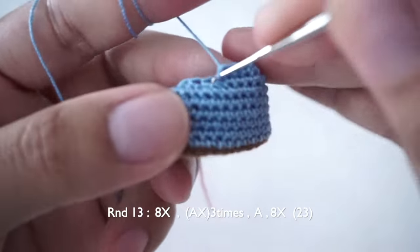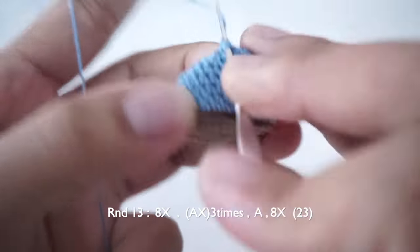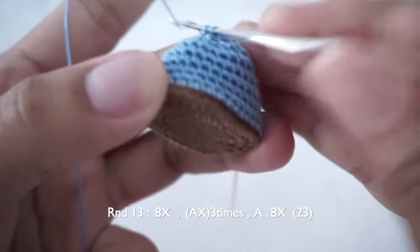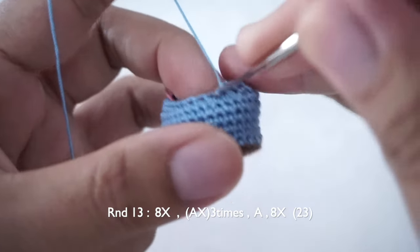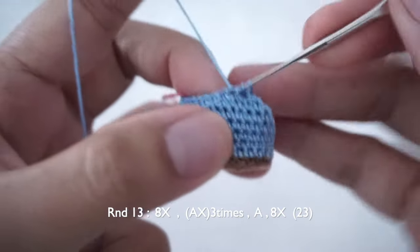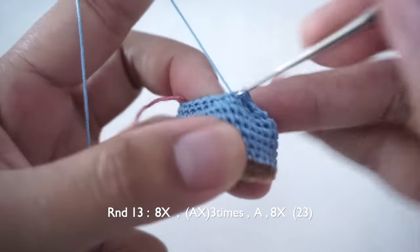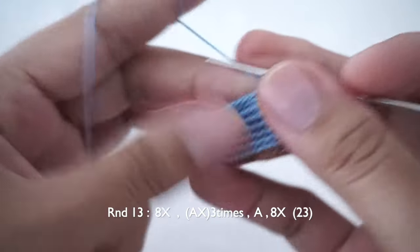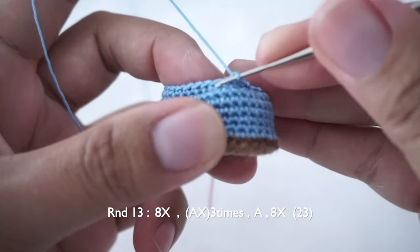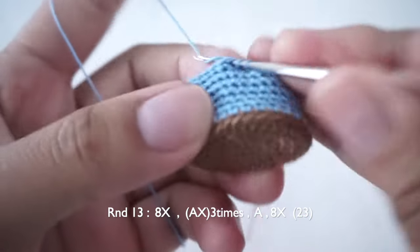Like that. 2 stitches together, 1 single crochet in the next stitch. One more time, 2 stitches together, and 1 single crochet in the next stitch, and then you do a decrease by 2 stitches together, and 1 single crochet in the next 8 stitches.